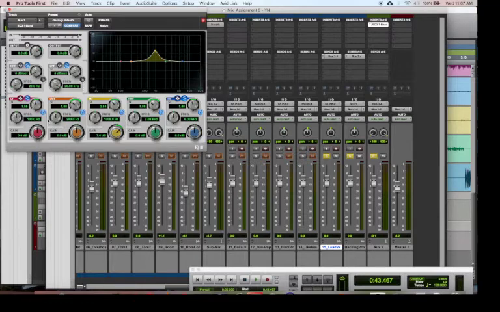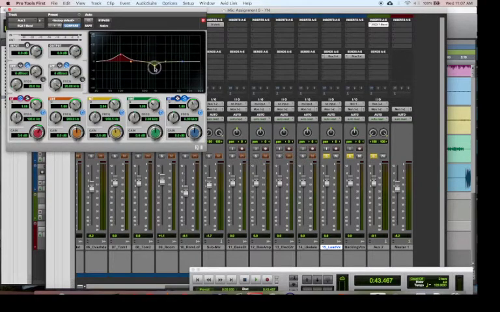Now, we also have a couple different filter shapes that we can use as well. I'm going to go down to my low filter, and I'm going to bring that up. And you notice it has a different shape than my mid filter did. This is called a shelf filter. And this shape, which is very similar to what my mid filter is doing, is a notch or a parabolic filter. And it's called that because it looks like a parabola. And sometimes it's called a notch because you can literally take notches out.